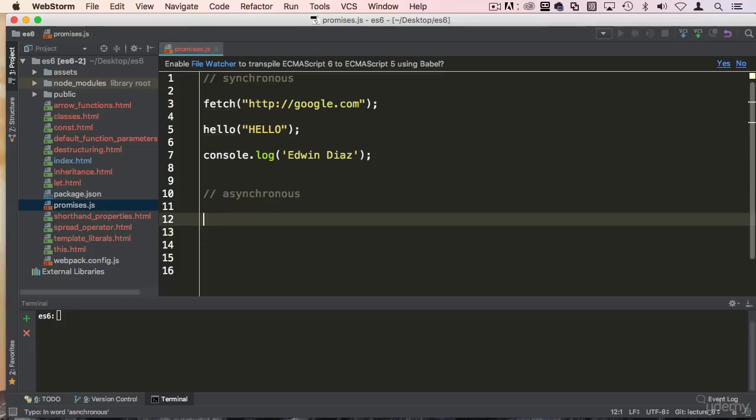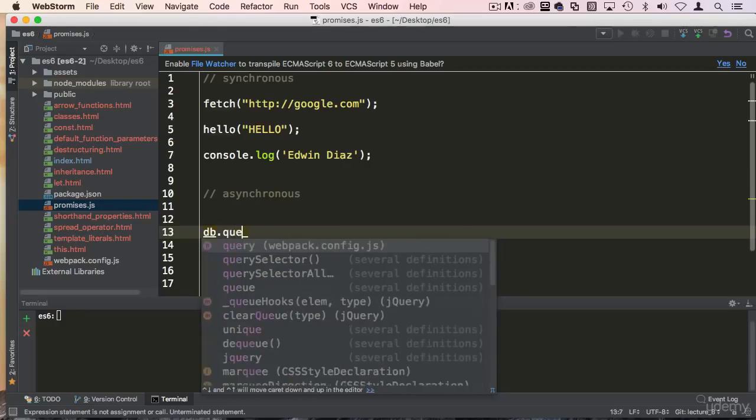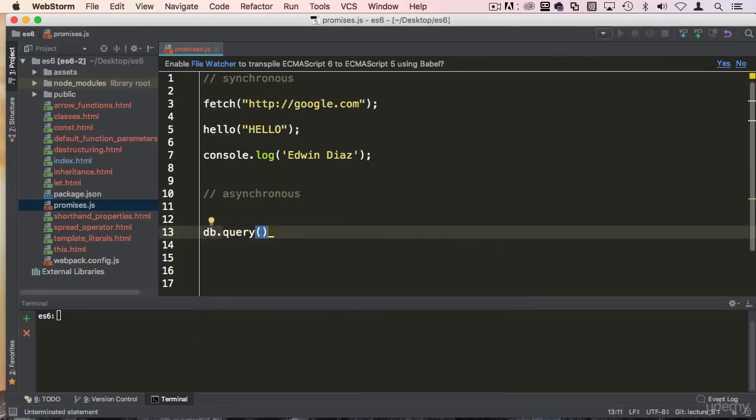All right, so now let me give you an example, and this is just an example, guys. So let's say we are making a query. We're using this object DB, and we have this method called query, whatever, that is going to select users. So the way this is now, this is just the same as that right here. But here's the difference.